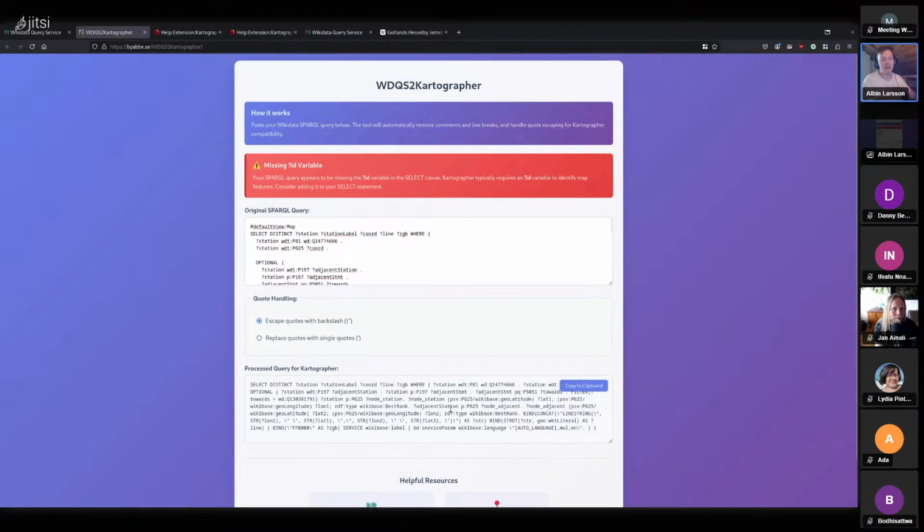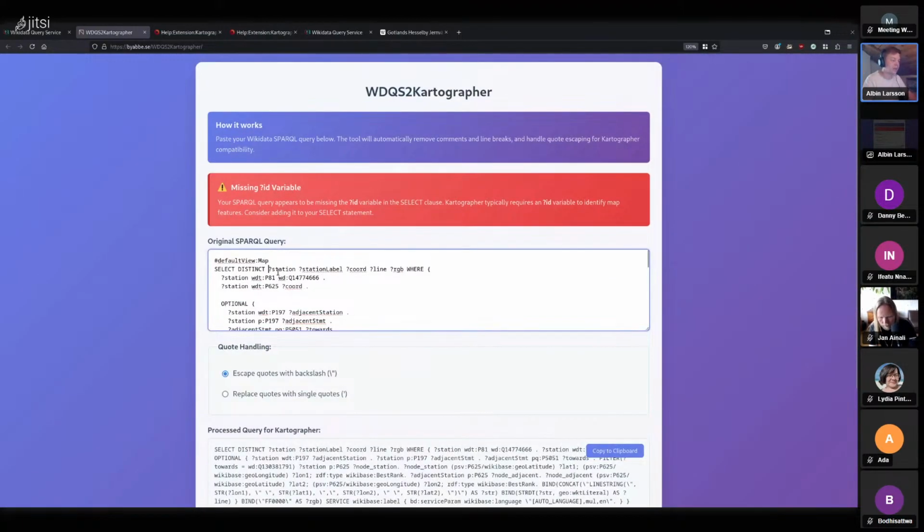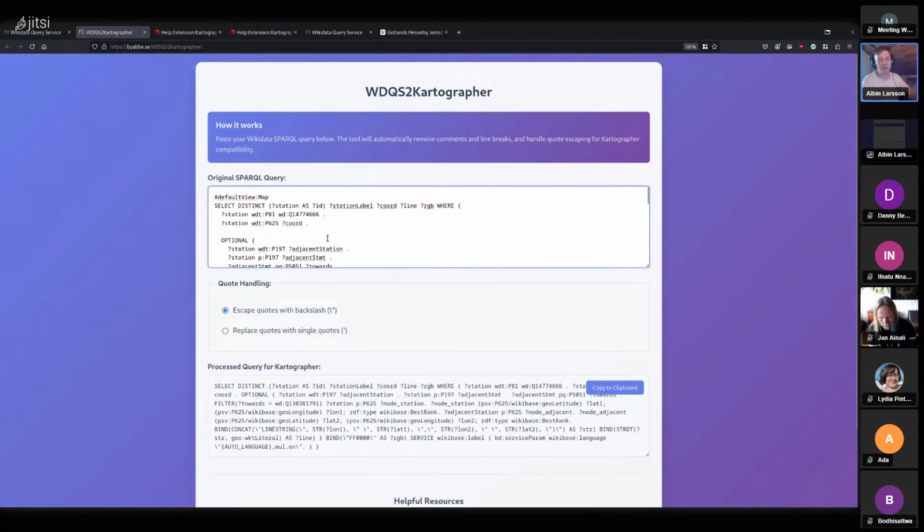I want to be able to get rid of this query from my bookmarks and then end up on Wikipedia in 2 years' time and be like, hey, this query here, I can still read it. I can paste it into the query service and still understand it without changing railway station everywhere to ID and that type of thing. So I tend to always do it. I'm going to zoom in here like this. I'm just going to take the station, and up here in the select distinct, I'm going to say select it as ID, and that warning will go away.